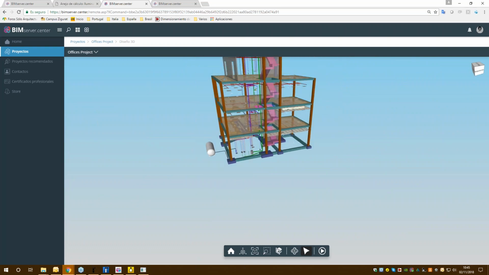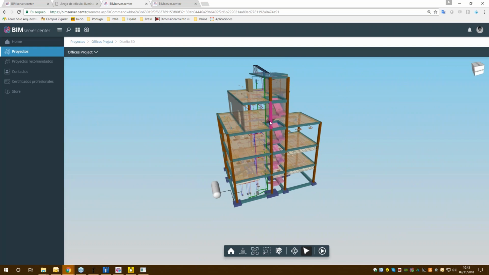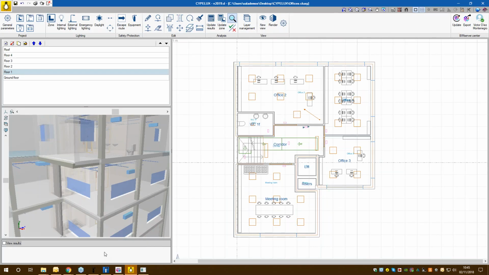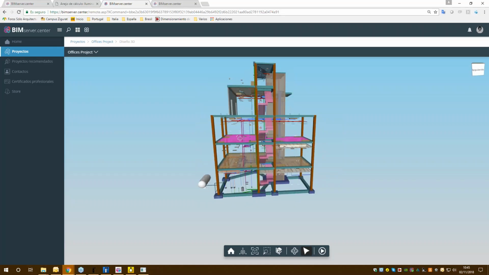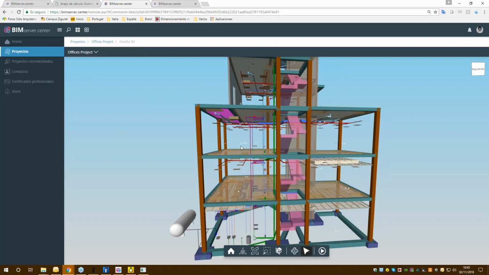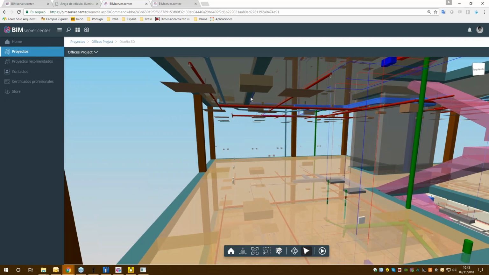To finish, I will show you the finished project in Bimserver.center. Here is the same project that we have in CYPELUX finished. We can see it in Bimserver.center. You can see the rest of the installation and the luminaires.